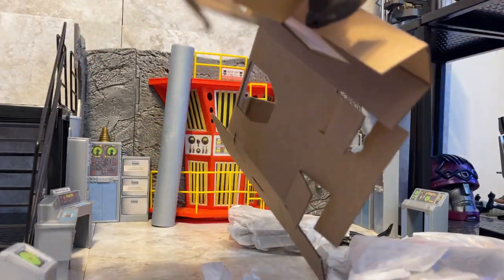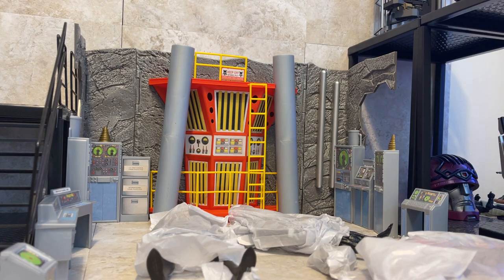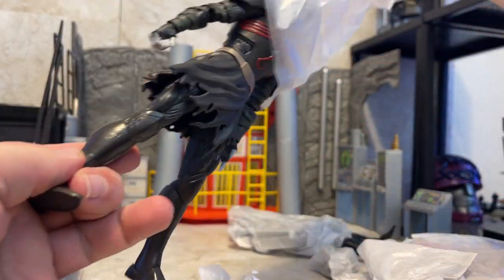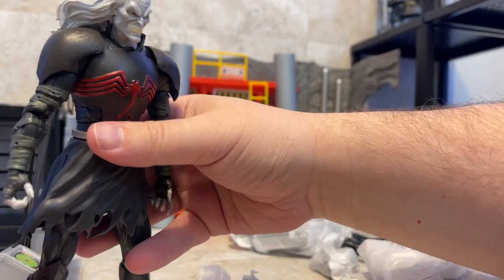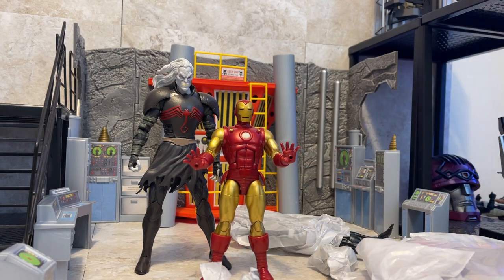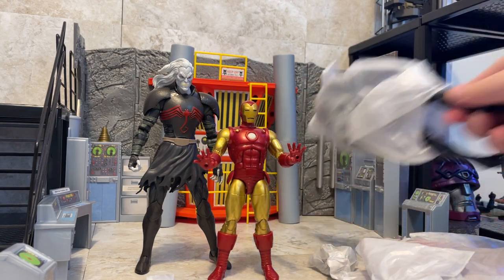Noel is, looking, he is a little bigger than I was expecting. But let's go ahead. It's like Christmas, right? Christmas time. Yeah, I am actually impressed with Noel. I was not expecting him to be so massive. He is pretty good size. We'll pull in our poor Iron Man here that was just kind of chilling. He didn't know he was even going to be part of this video. So our normal 6-inch Marvel Legend sized up with Noel.